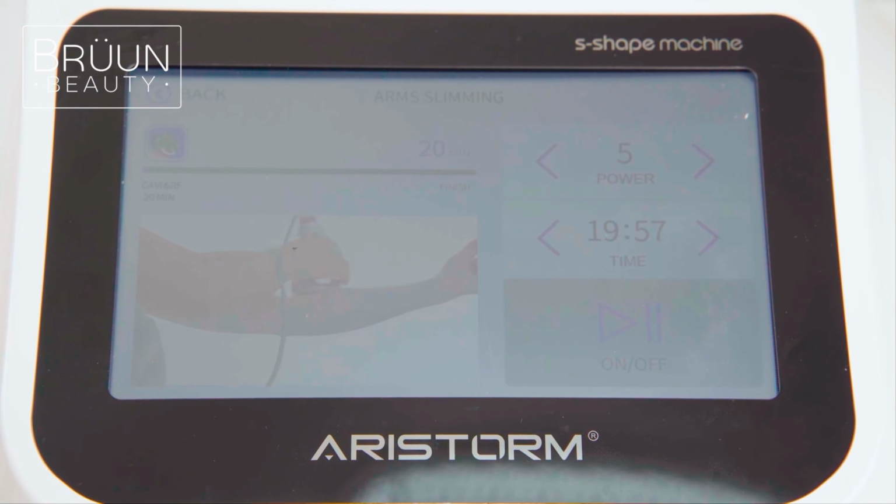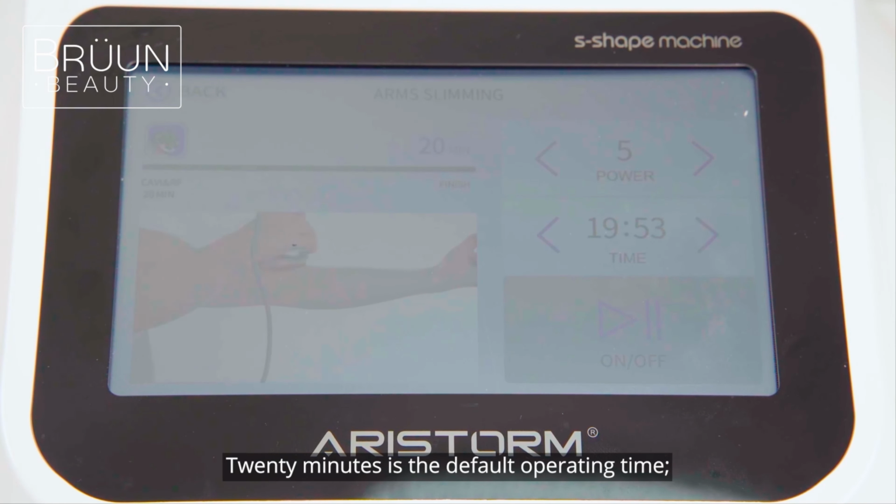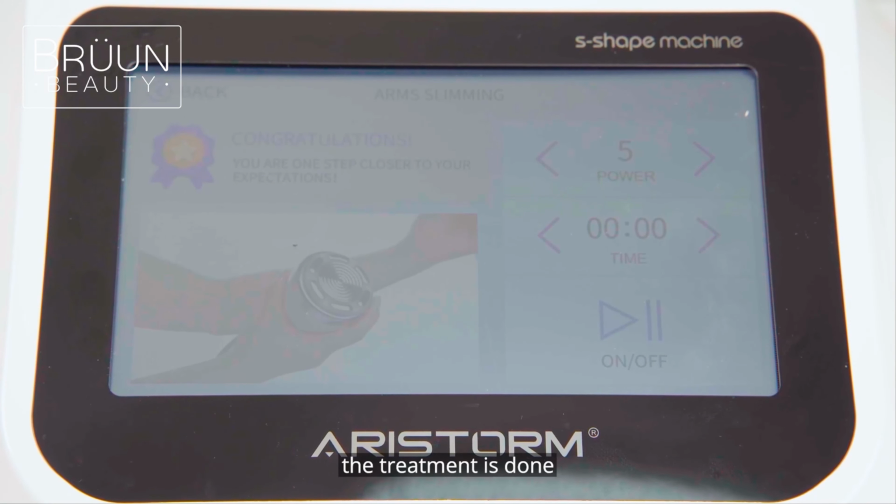Arms slimming. Click on off to start the operation. Parameters are default. The default energy intensity is 5. You can set it manually per individual tolerance. 20 minutes is the default operating time. You can adjust it manually per needs. When you see this interface, the treatment is done.